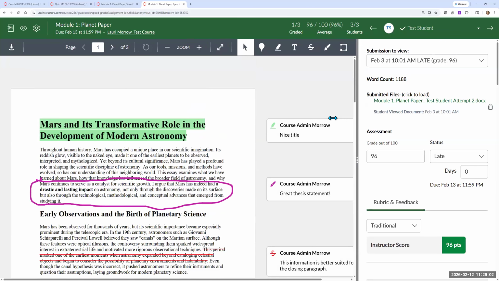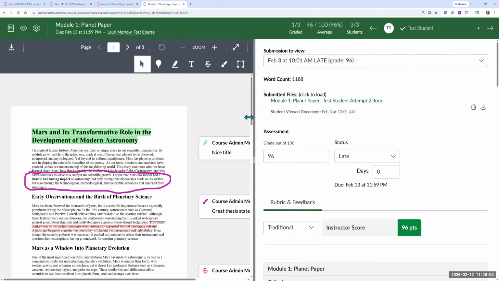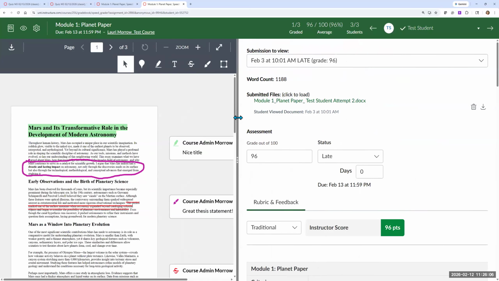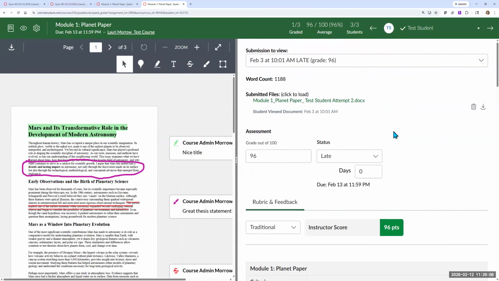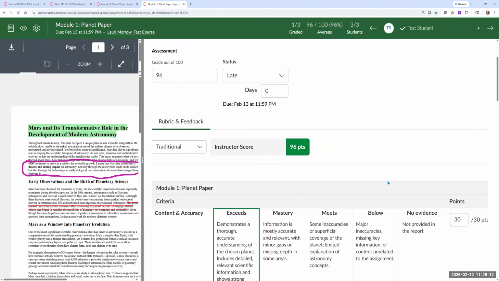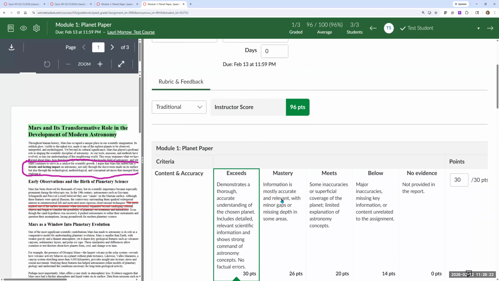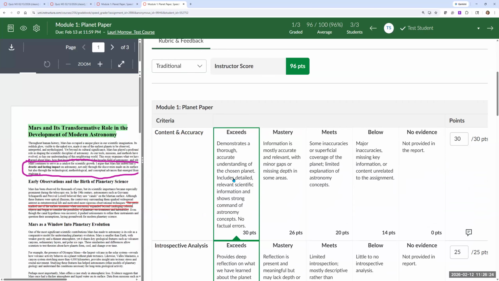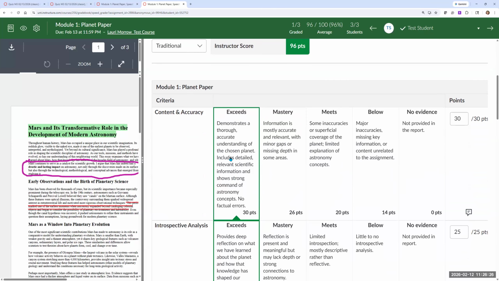I'm going to drag over all my information for the feedback area. That way everyone has the ability to see the full rubric that has been assigned. So whenever I went in and graded the paper, I did my annotations, and then I came back over here and I selected the correct responses for the assignment.